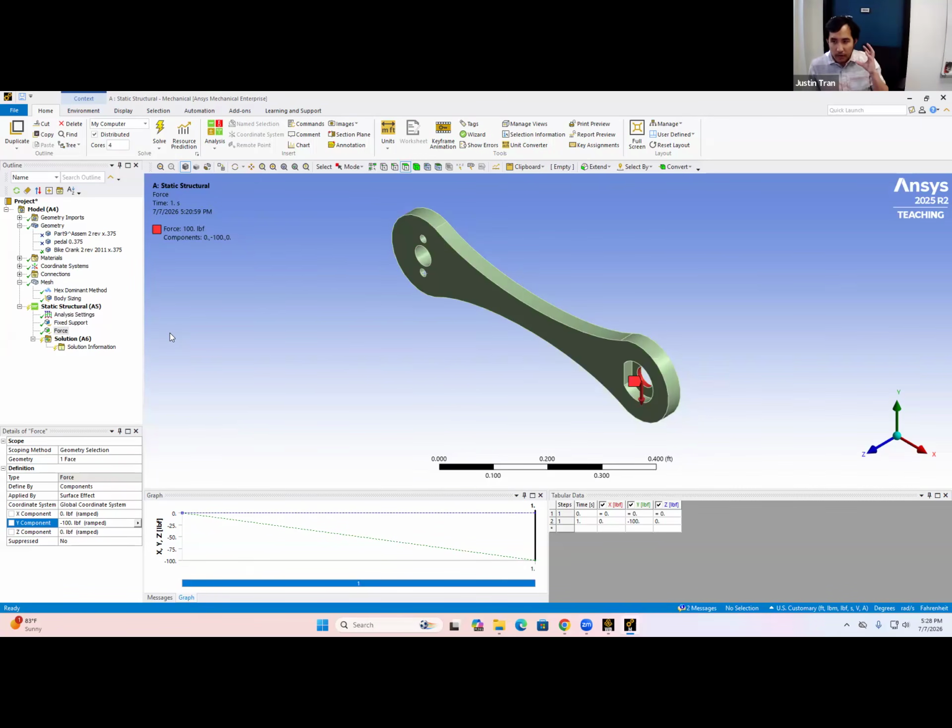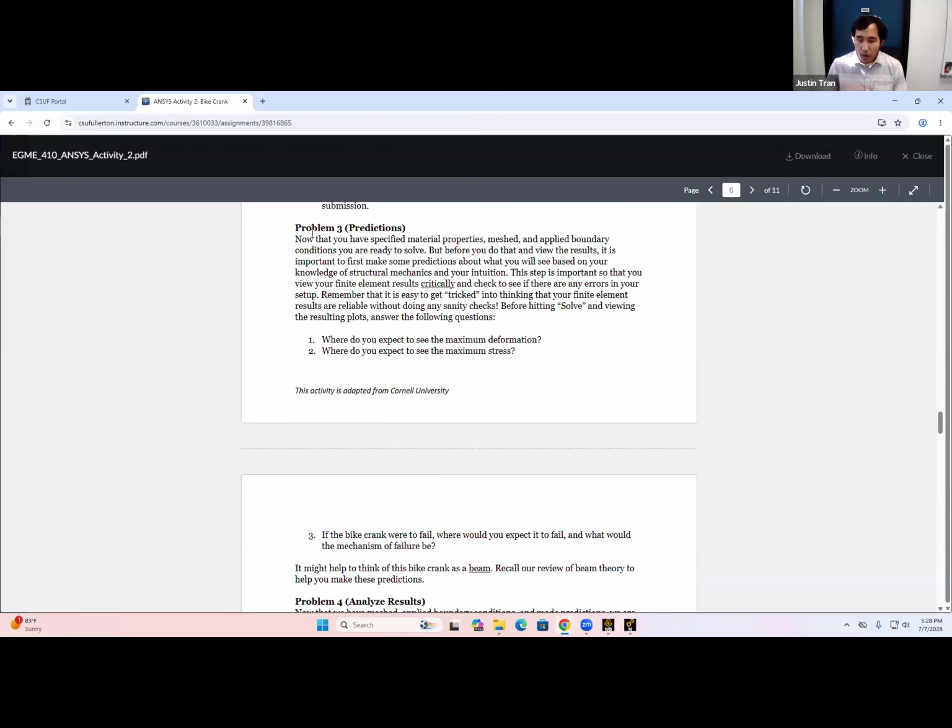And so you should always have, in the back of your head, an expectation of what you expect the results to look like. I want you guys to get into that mindset of making that prediction, so that when you do get your results, you can compare them to what you predicted. Sometimes they match up pretty well.